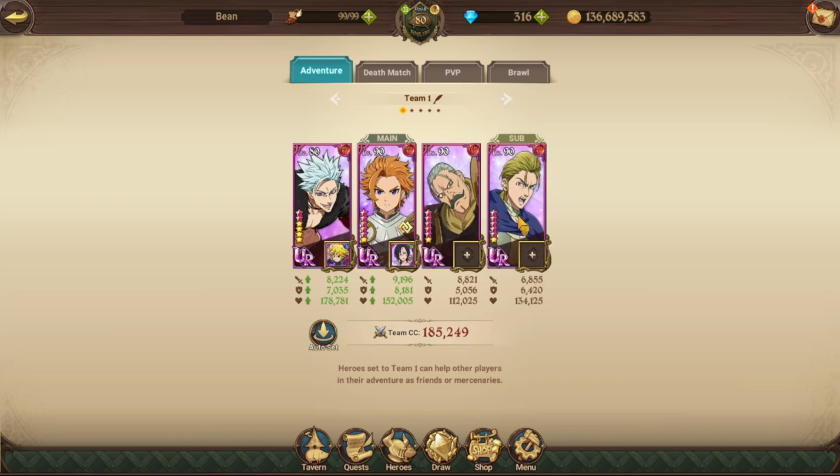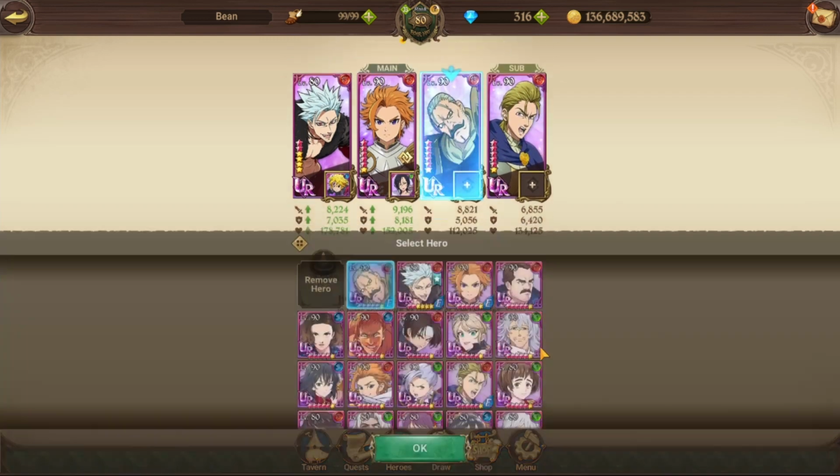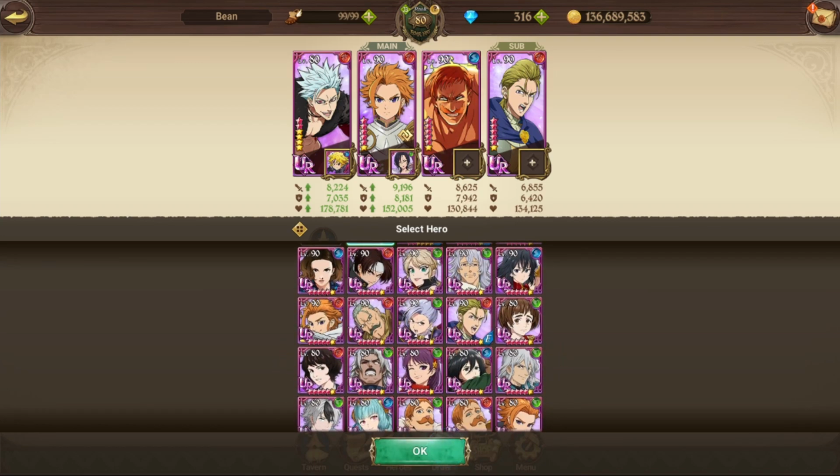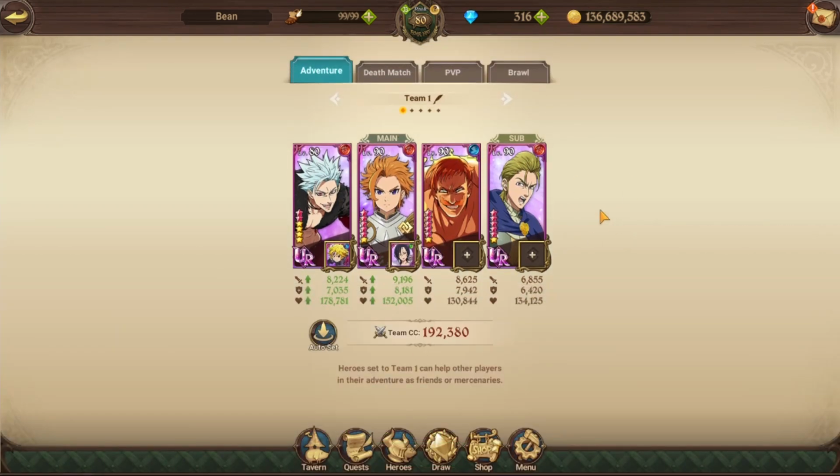Ideally, you would switch Twigod out then and have him in sub and probably put someone else here. Maybe like Escanor or something. But again, if you're full human, you can do that. And yeah, just mix and match from all the units I said in the video. But yeah, that's basically it. Those are all the teams.